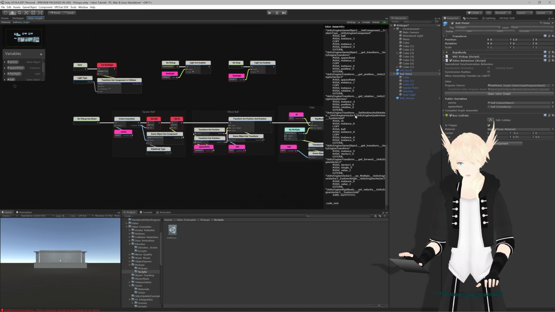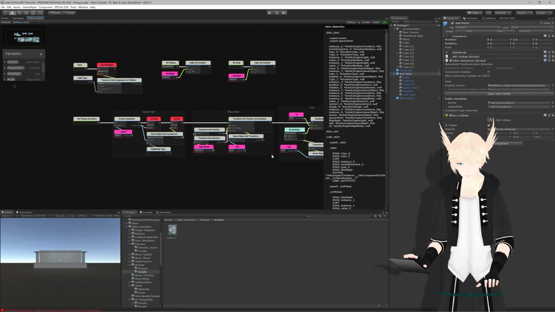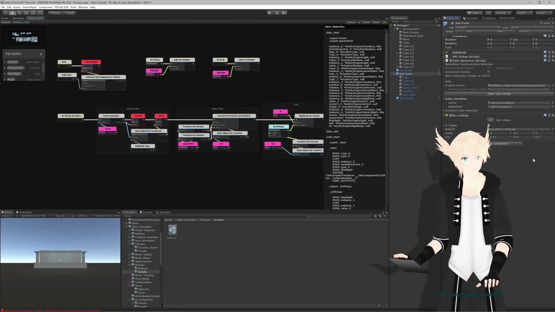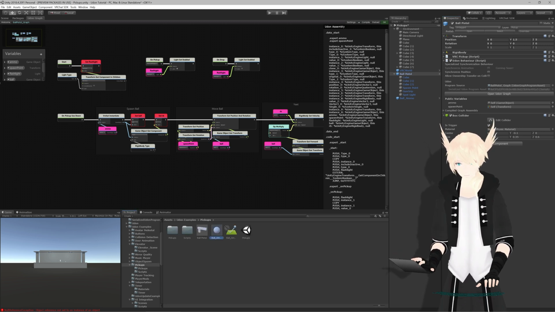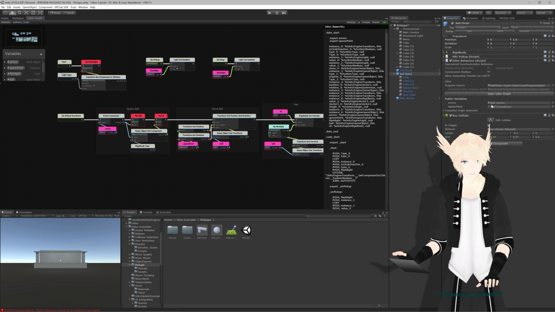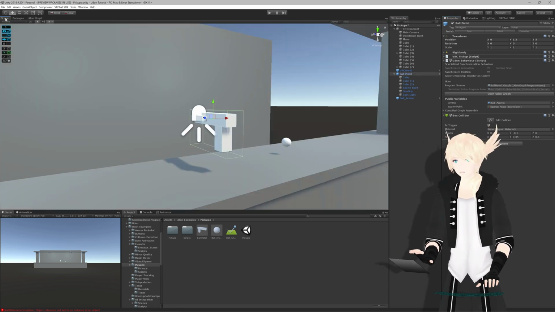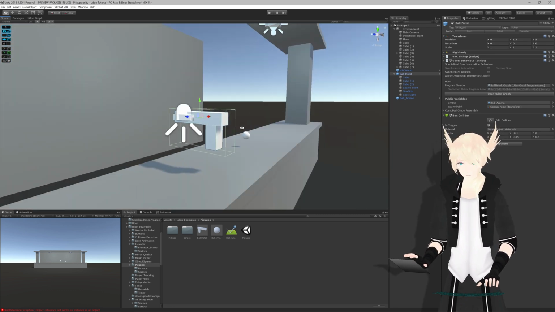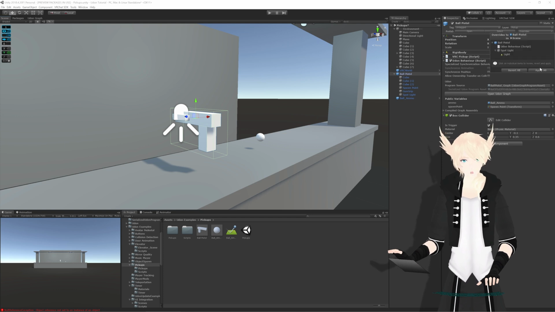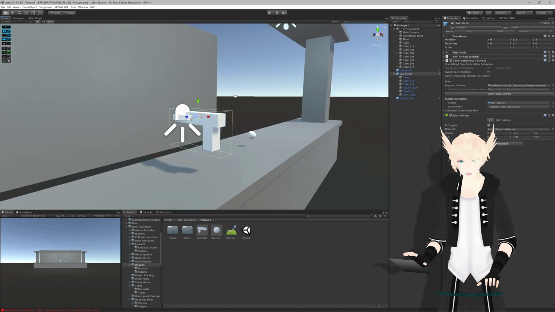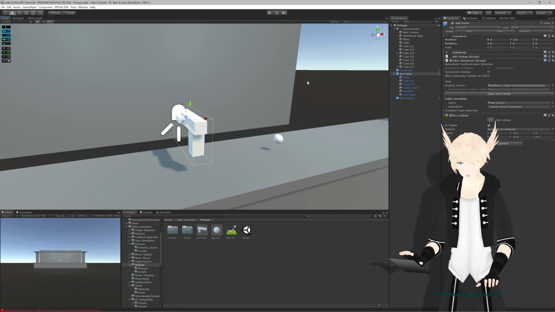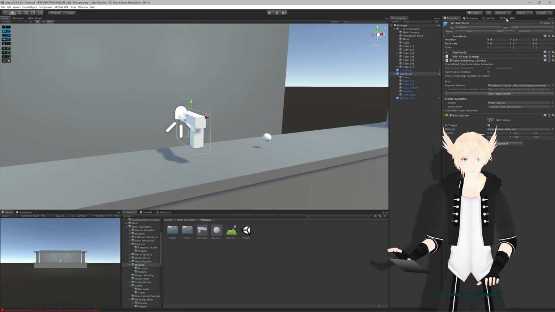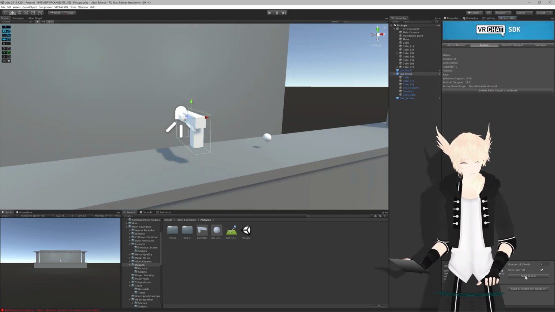There's a whole lot more stuff here because, well, there's a lot more stuff in here. So over here, we will give it the ammo, which is the ball ammo prefab I have here. And spawn point, we will give that the spawn point transform. Come back to our scene here. We'll just apply this as a prefab, get everything set up, Control S to save, and we'll try it out in VRChat.